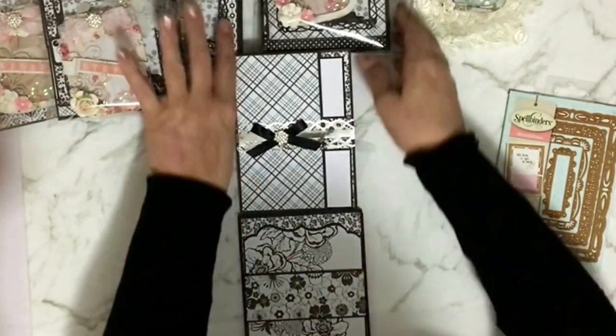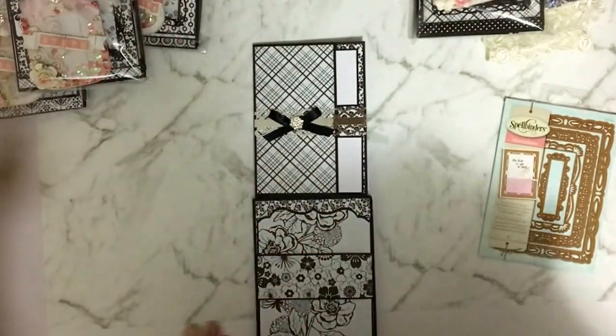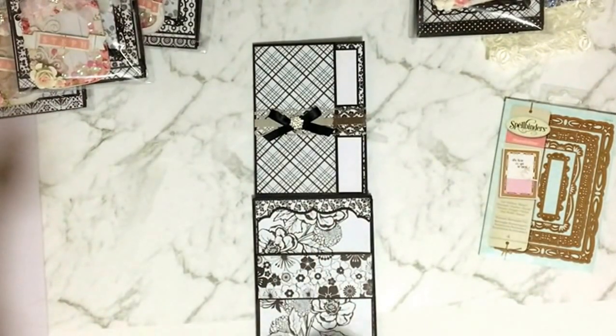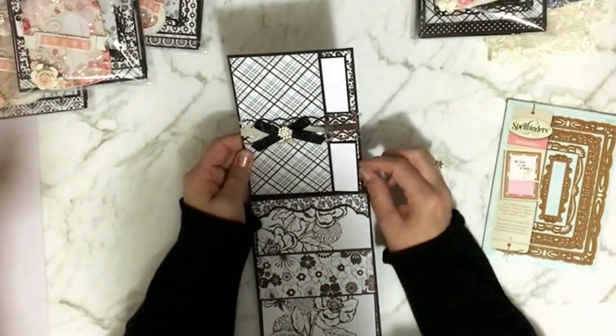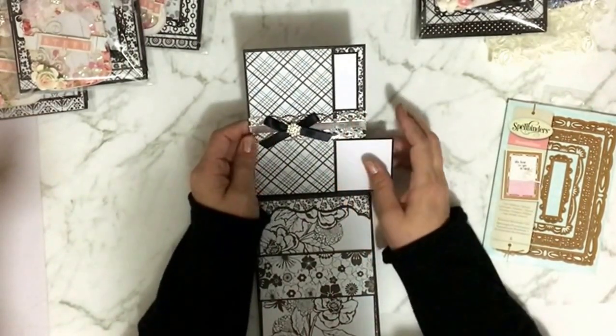So I'm going to have to put this down and move these out of the way so you guys can see it. Hopefully you can see it. Over this way, sorry, there's the shadow. Okay, over here I did stick a black bow and some rhinestones, the crystals there, really, really pretty. I did use some silver foil paper as well.